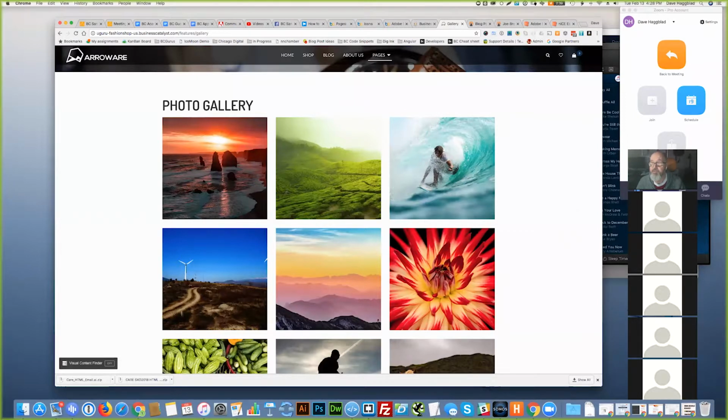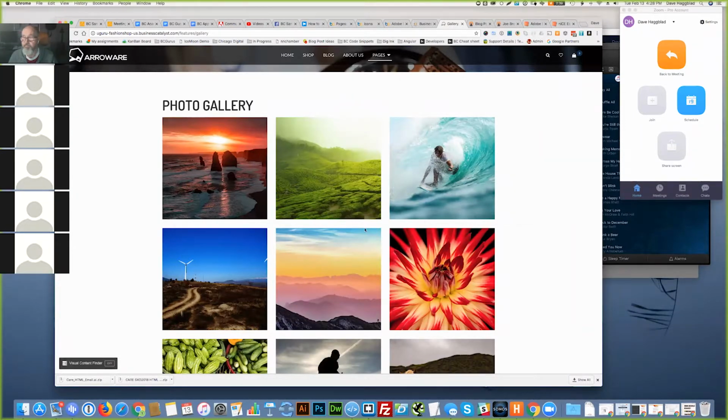Let's see, I see a chat message came through there. So Mary indicated she didn't know that you could extend bookings with a web app. Really, it comes down to doing whatever you want in the web app, Mary, and then connecting it to the booking module with the booking ID, and that's how you manage the subscription, if you will, or how many people are subscribed to a given event. So again, if you're interested in that, check out BC Gurus, check out BC Academy. There's lessons on both platforms that will show you how to do it.